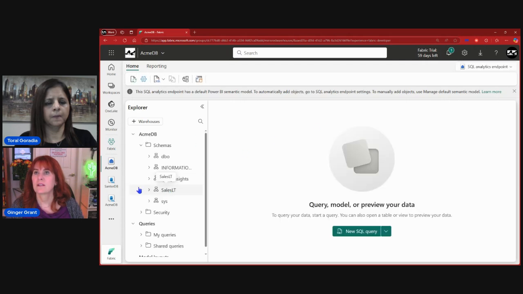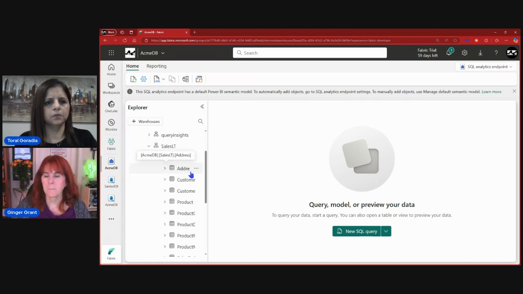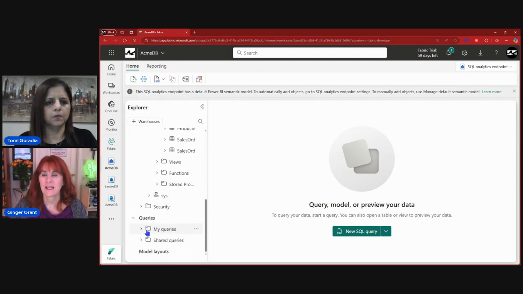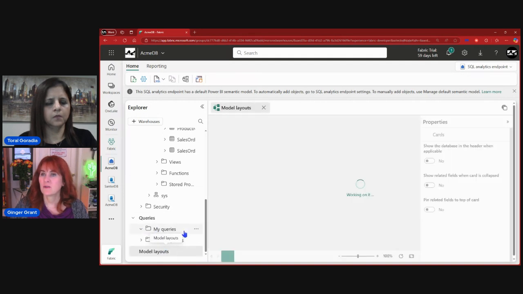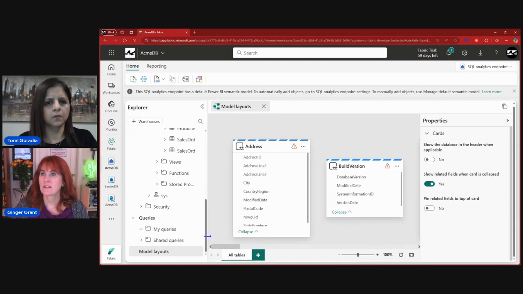So we can see that when it does any kind of backup, what it's going to do is automatically take a picture of your data and your structure, so that you have all the different structures contained within it, and queries as well. So if you have created any model layouts, they are going to exist as well.